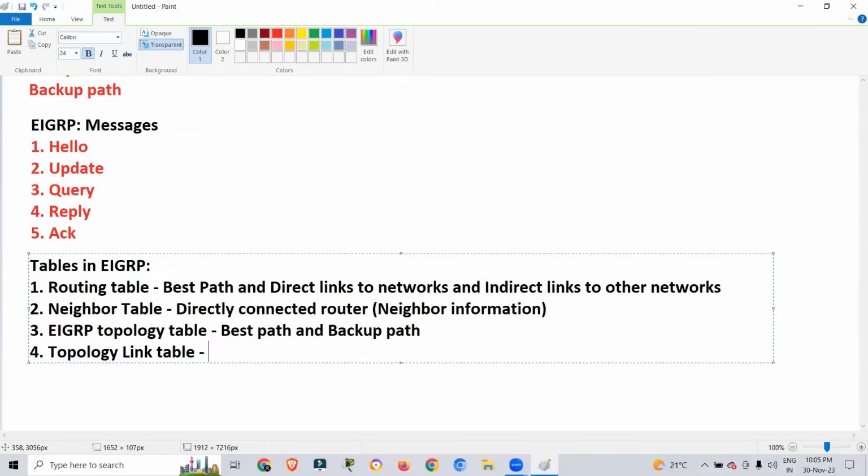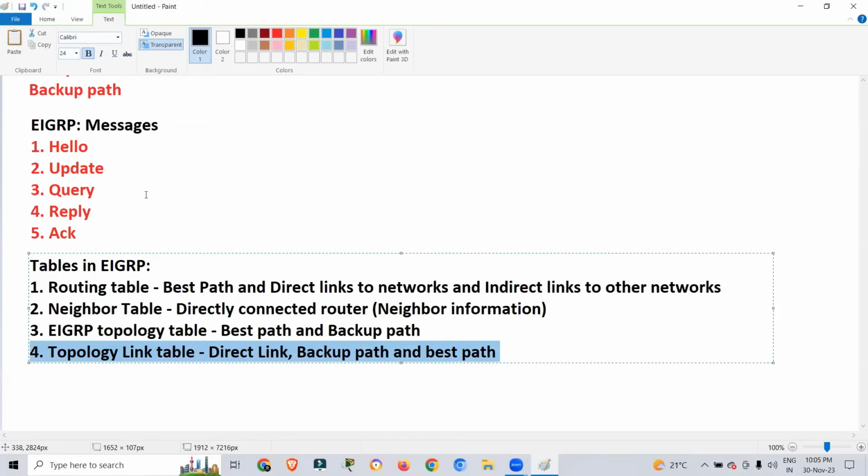In this table you will find the direct links, indirect links, backup path and best path. That means the entire network information will be available in this topology link table.